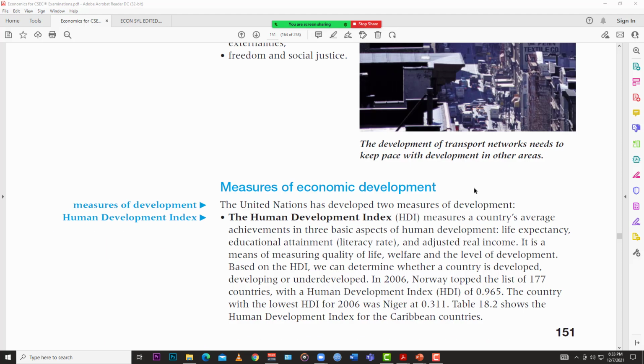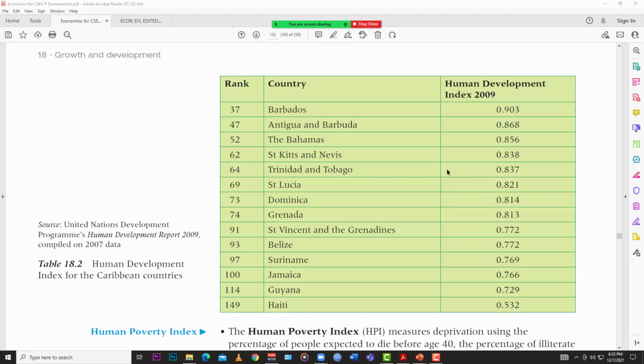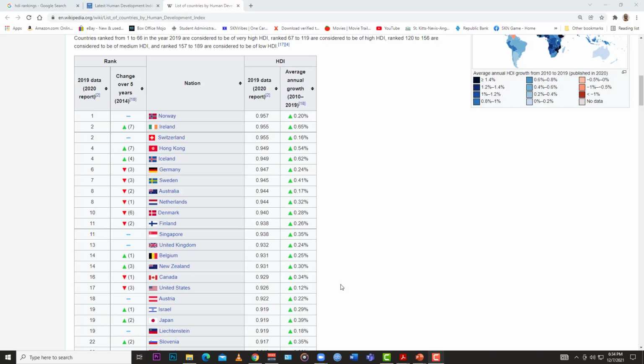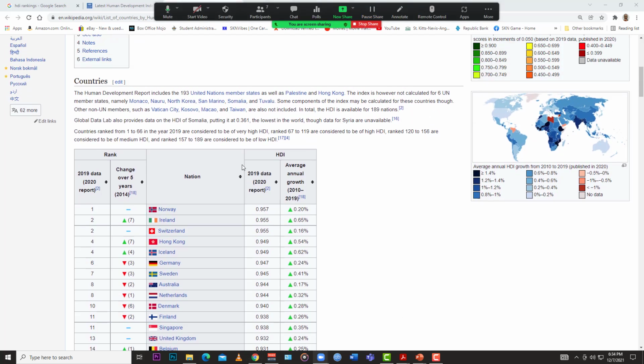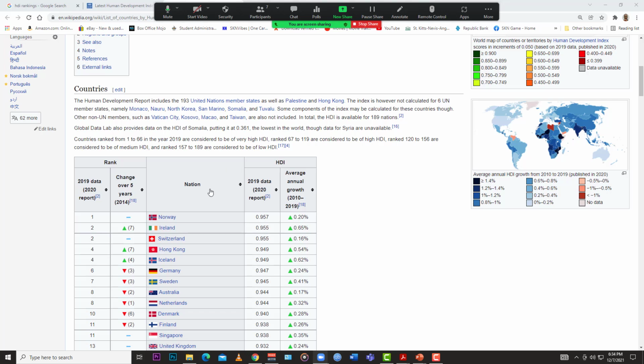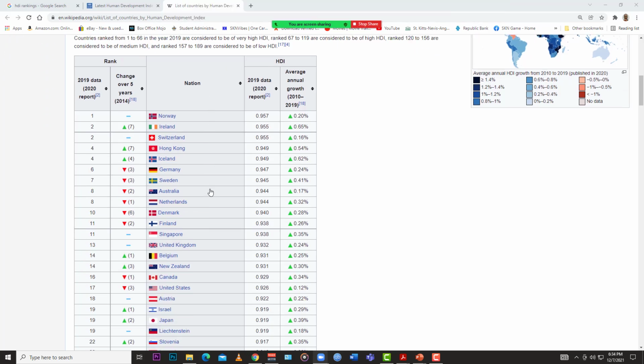So look, these are some numbers for the Caribbean, but that's a long time ago. So we'll try and look for a more modern one. Let's take a quick look, just as by-the-way information. Okay, good. So we have the HDI right here, right? Human Development Index, and almost every year a Scandinavian country comes out on top. Almost every year, right?